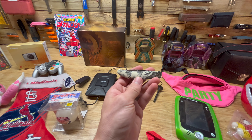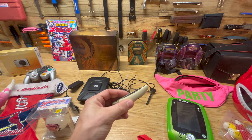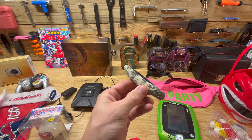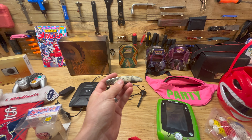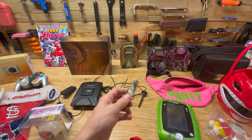This is also kind of a big dollar item — this Scrimshaw knife. I kind of got it just because I thought it looked cool, then when I got home and looked it up, they sell for between $100 and $150. I already got an offer for $100 on it, but I'm holding out for a little bit more, so we'll see how that does.